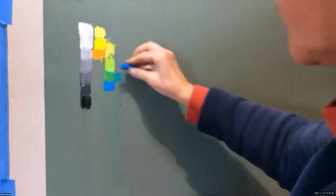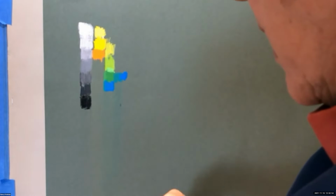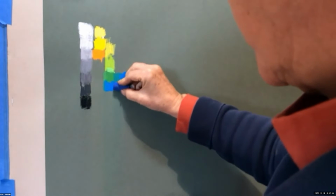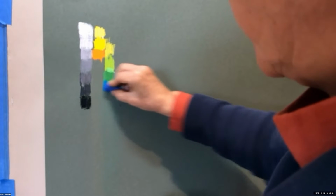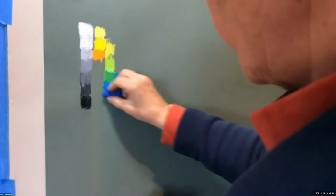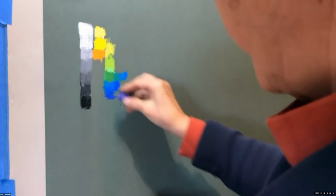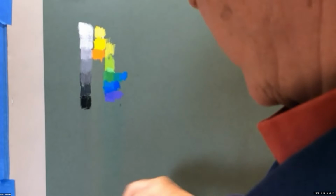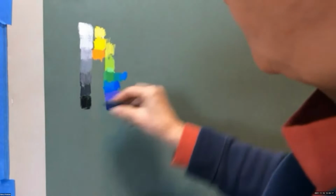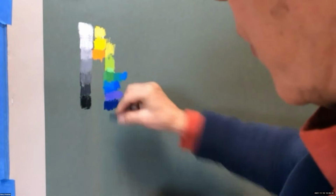So this blue is sort of more on in this value, right? This is lighter than that. And then there's, that one's even darker. And darker. I should have made these longer. And purple. And then down here is that stick of cyan new pastel. So there's our good darkest dark.